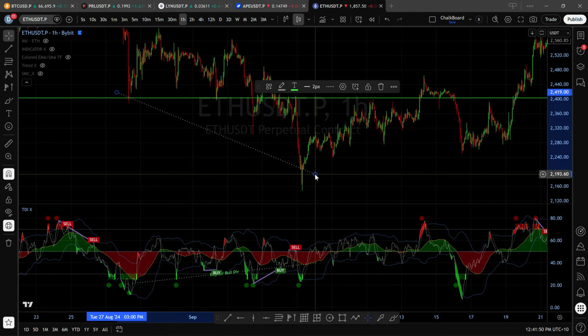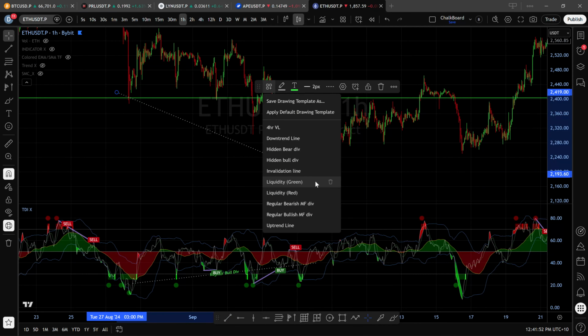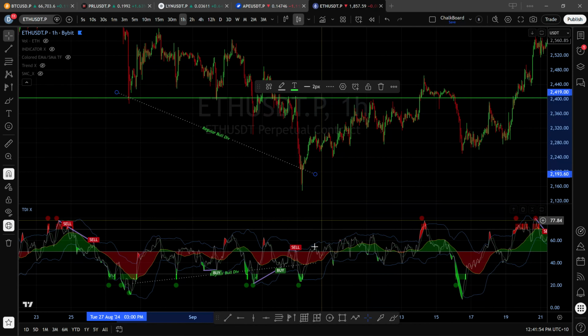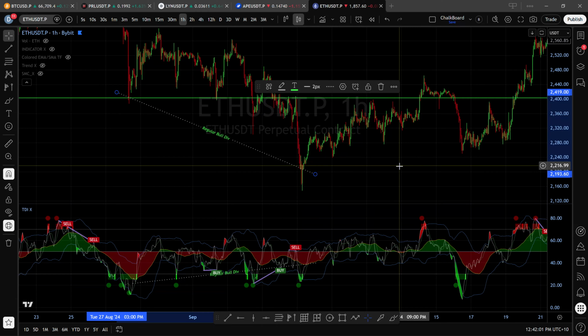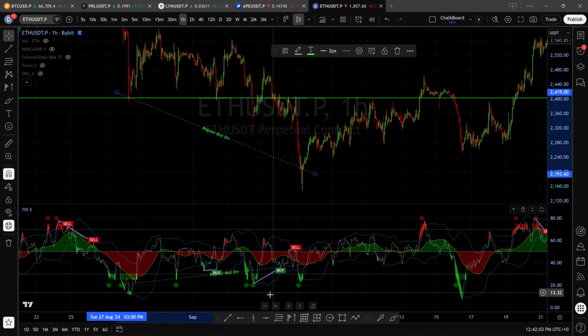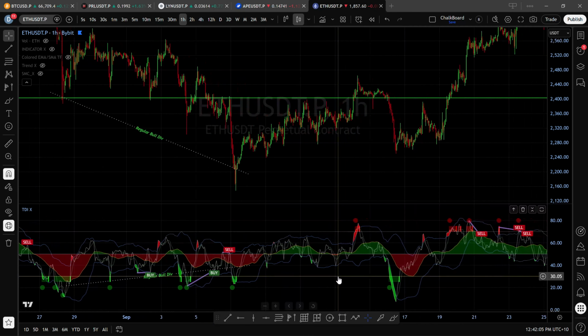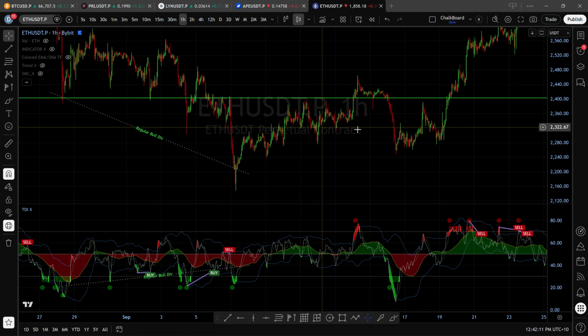I'll leave that here so you understand. It's pretty basic. I make other videos on this. And so with the price coming down and the money flow coming up, even the RSI was coming up higher than here. There's a good chance this money flow is going to switch from red to green, and then you're going to start getting bullish shark fins while in green money flow, which tend to be good entries after a crossover, not necessarily shark fin.